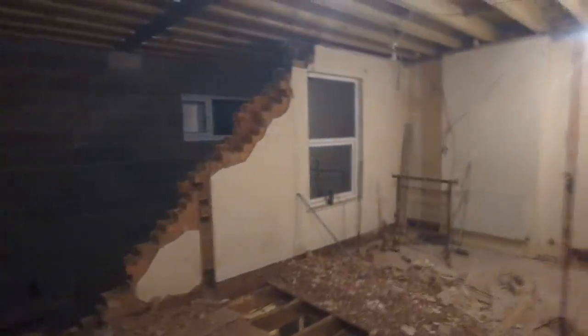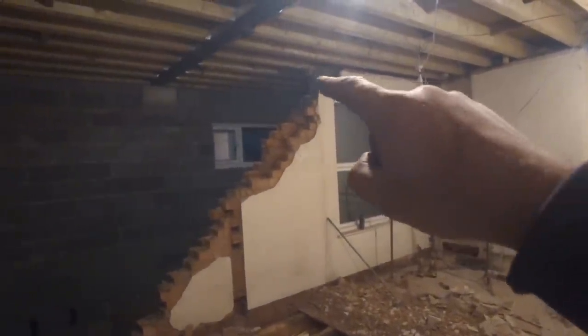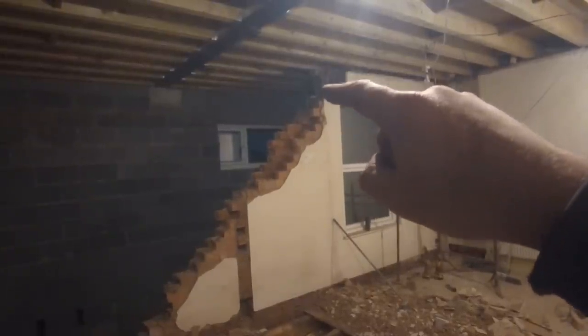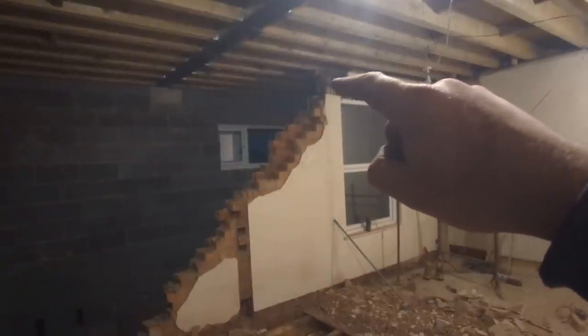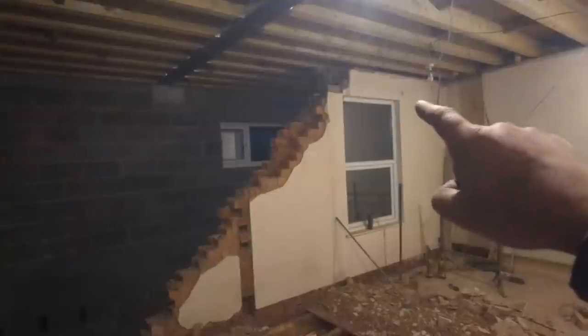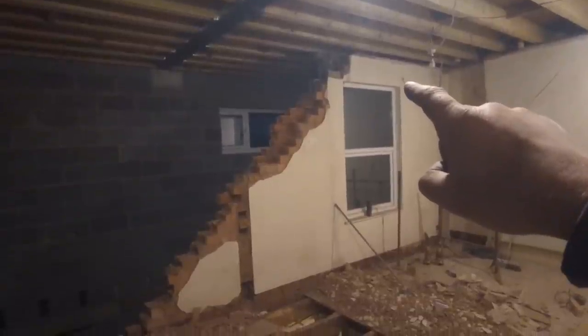And then this bit I've left in because we can just see it there. You see that dark thing? Looks like a huge piece of timber. That's actually, I don't know, sandstone, limestone, I'm not too sure to be honest. Huge ornate lintel that goes across. That's going to be heavy, so I'm going to need a bit of a helping hand to get that out.